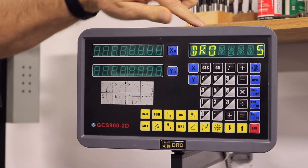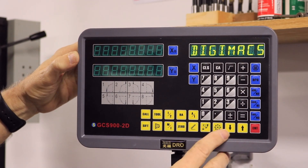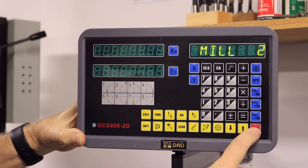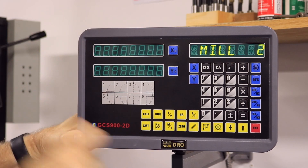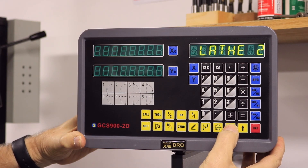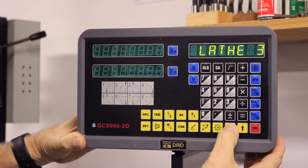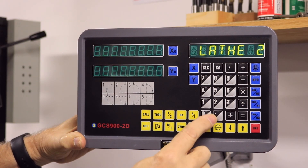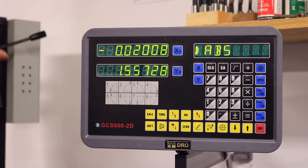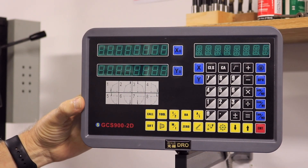What we've got is that DRO, and if it was on the Digimac, you've got to hit that arrow key until you get that DRO. Then you're going to hit the enter button, and it's on mill two. This is where you're going to change it. You can see it can go to an EDM machine, lathe three, lathe two, grind. So we want to get on lathe two, and then I'm going to hit that decimal point. You can see that it had that five-five flash up there — that's important.